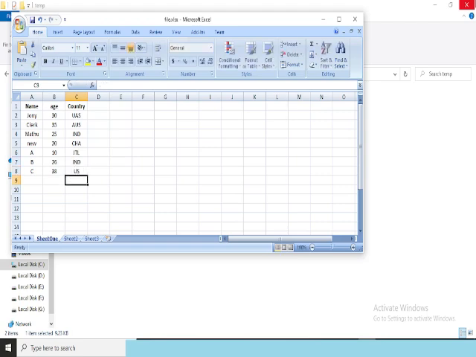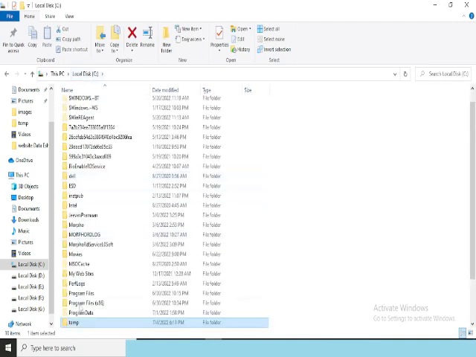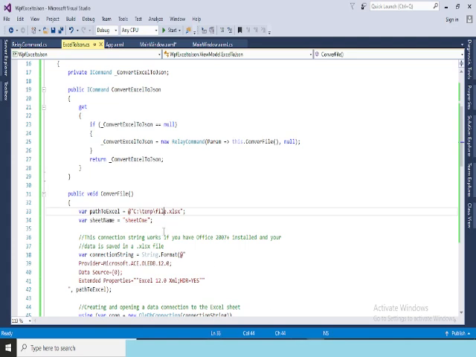Okay, this is your data, and the sheet names are sheet 1, sheet 2, sheet 3. Here the sheet name is sheet 1. I renamed it as sheet 1 so that it will be better understanding for you. This is the data contained in that Excel file, and we are going to convert the same data into JSON format. So let's close this. Here is the JSON file, and delete the same one. Now the C drive temp folder contains only one file, the file named file, which we are going to convert into JSON format.